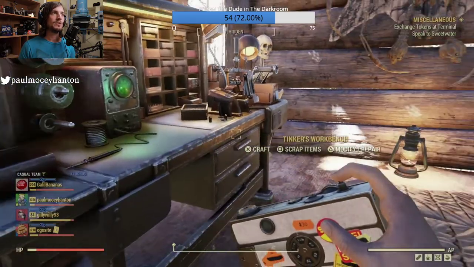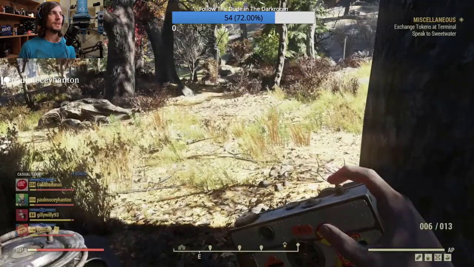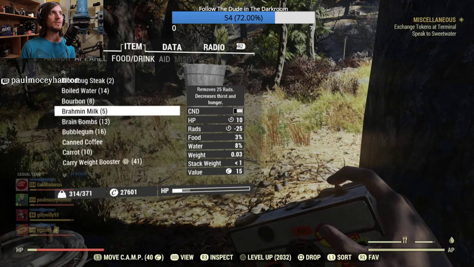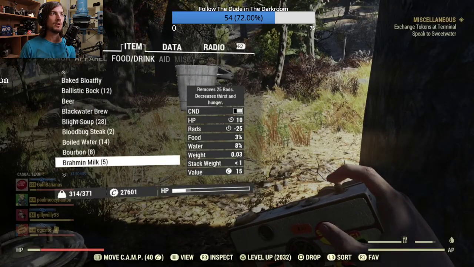Maybe we can go do some standard stuff. There's that Deathclaw hand. I could probably rebalance my HP with a little bit of Brahmin milk. Brahmin milk spoils like crazy. I wish this would last a little bit more, but that's fine.